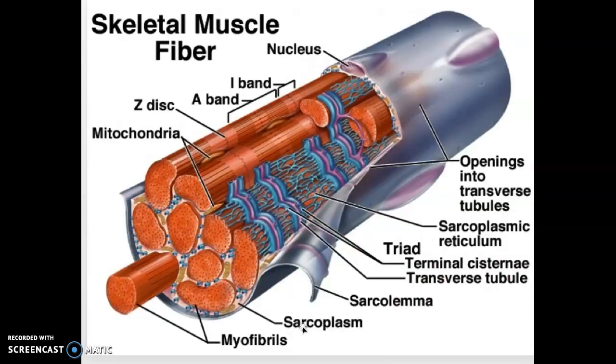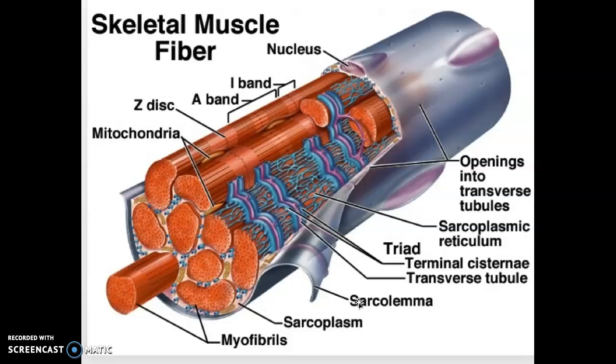So here's a picture. You'll want to study this and reference it throughout the unit. This is one single muscle cell, or muscle fiber. You can see there's a plasma membrane on the outside. This purple dot is the nucleus. We'll go through each of these different bands, but you can see a Z disc or Z line, an A band and an I band. These little things are mitochondria.